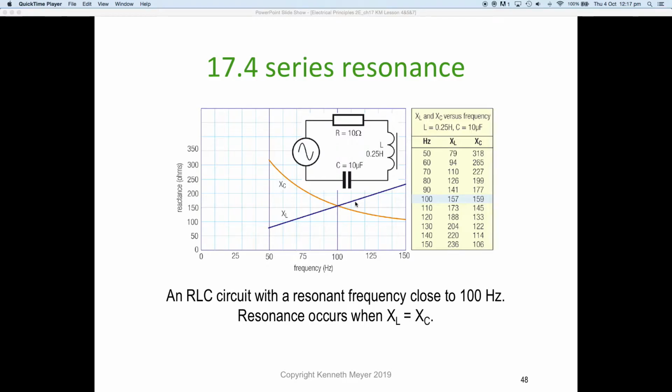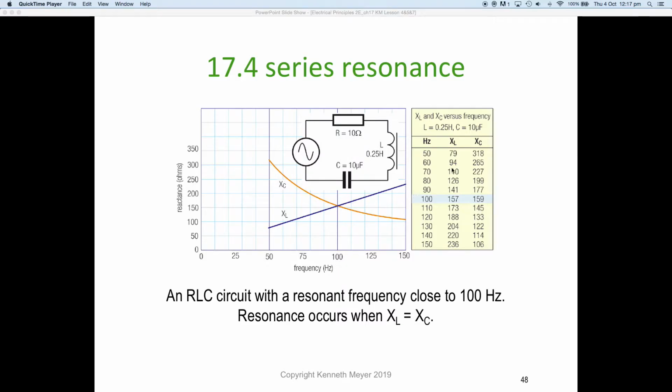But if you remember, for capacitors, they're exactly the opposite. As the frequency goes up, their capacitive reactance goes down, and you can see me tracing the orange curve here. So at some point, the two curves are going to cross here in the center, just where my cursor is. That's what we call the point at which the circuit is resonant. In other words, XC and XL both equal the same amount, but they're 180 degrees out from each other, so they cancel each other out.